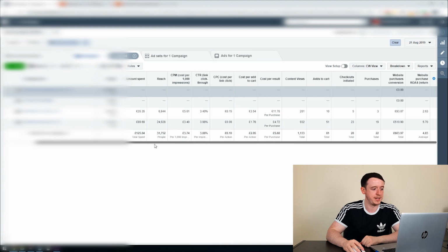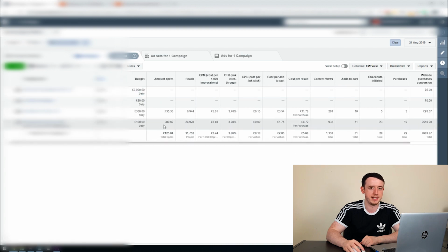So these two campaigns are actually split. The first campaign here was just targeting the UK using interest-based targeting, because remember, you can't run a PPE campaign to a carousel ad. So there's none of this collecting 95% video viewers data. You were literally just going straight to conversion with a carousel ad and hitting the interests and doing it that way. That's the method I've been using with this. This is the method I use on this exact campaign you're looking at right now. And it does work. It's a little bit more expensive and you're kind of having a stab in the dark, but it definitely works this way.